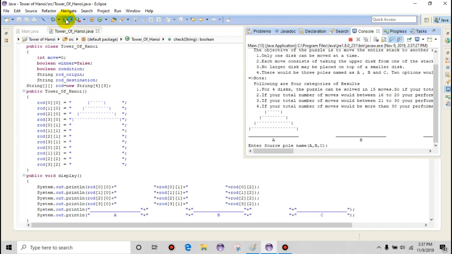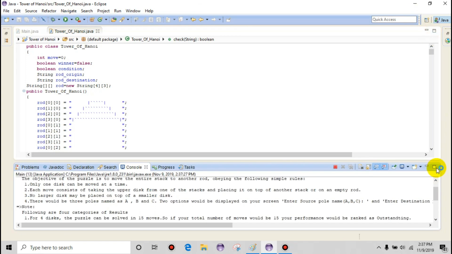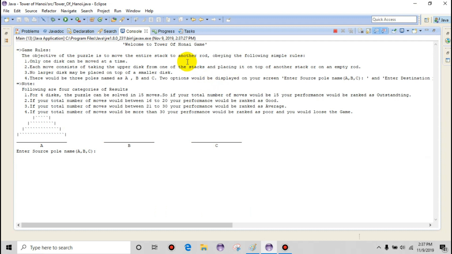First I'm just running the program. You can see that this program is displaying welcome to Tower of Hanoi game, and the rules are: the objective of the puzzle is to move the entire stack to another rod, obeying the following simple rules. Rule number one: only one disk can be moved at a time.